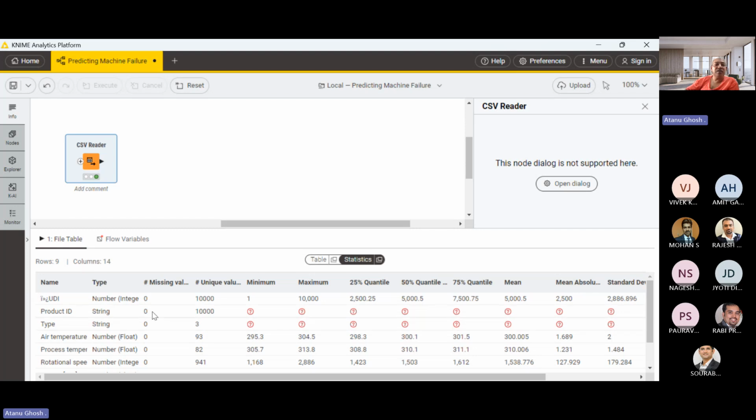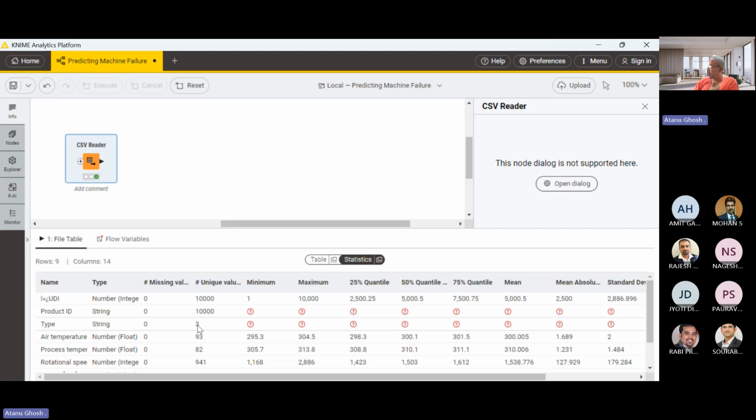If this type, instead of having three possible values, had 8,000 possible values, that means it's not unique, but it has 8,000 out of 10,000 values. There are 8,000 different values of type. Should we have included that as a feature? No, we should not use it. So what is the reason? The reason is again, it will become too complex.